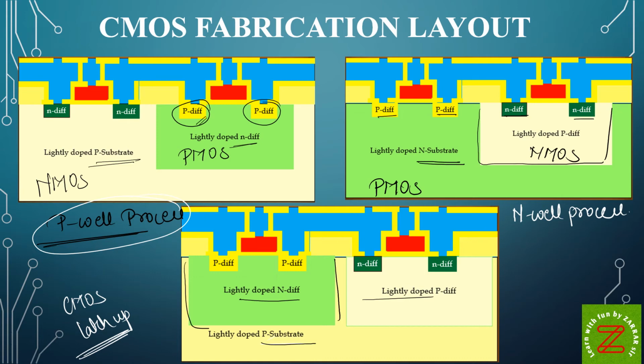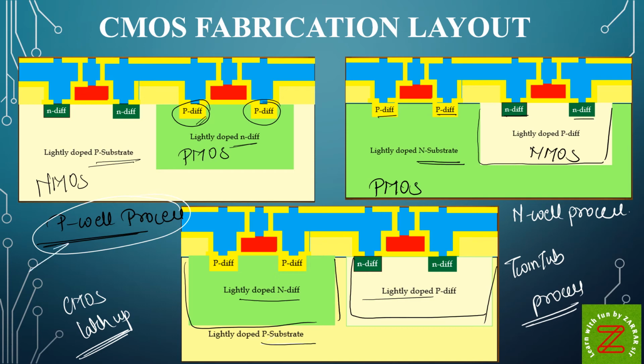So this diagram, which includes N-well as well as P-well, is known as, can you guess? It is known as twin tub process. So this is twin tub process, and people prefer twin tub process over P-well or N-well. In our practical, we'll be using one well out of it. We won't be using twin tub. But usually people prefer, while fabrication, either N-well or P-well. But if the design is very important, they prefer twin tub process. So can we move further in the CMOS fabrication layout?